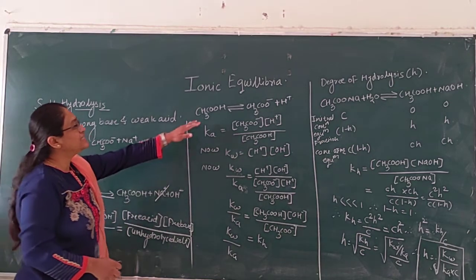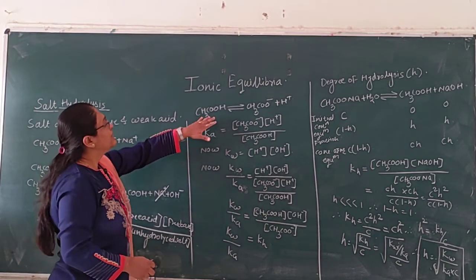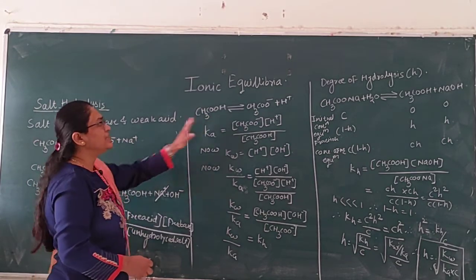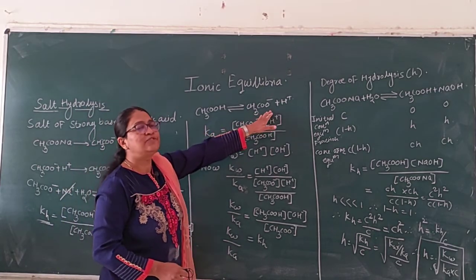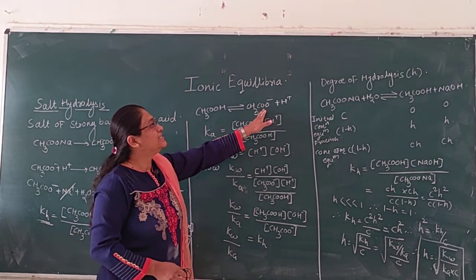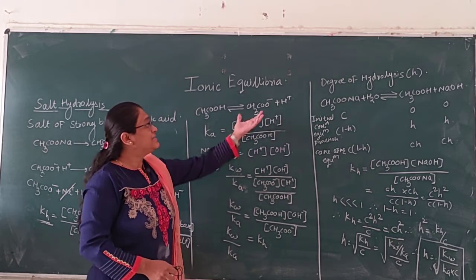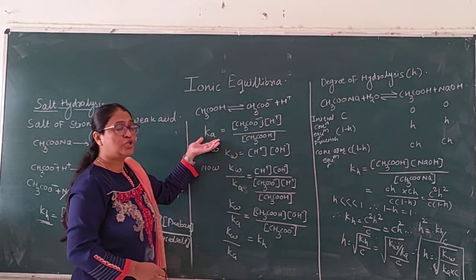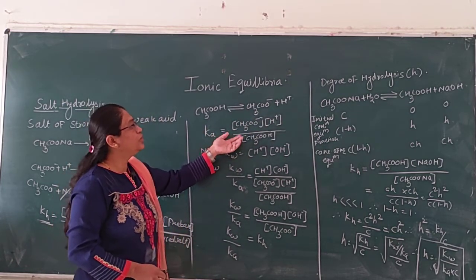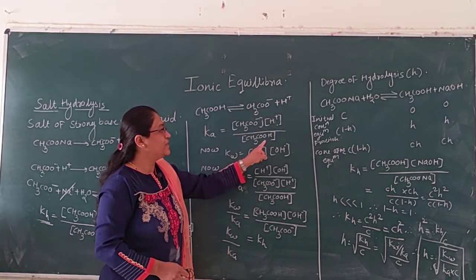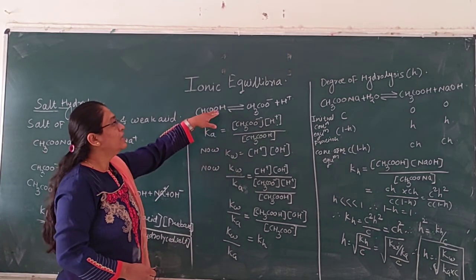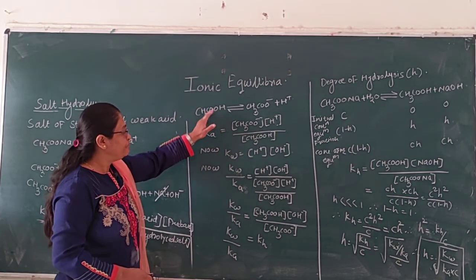Now here, the acid which is formed and which is actually concerned here is acetic acid, and we know that this is a weak acid which dissociates very weakly into the acetate ion and the H plus ion. As this is an acid, we can write the ionization constant for the acid, which is equal to the concentration of the acetate ion formed into the concentration of H plus divided by the concentration of undissociated acid.